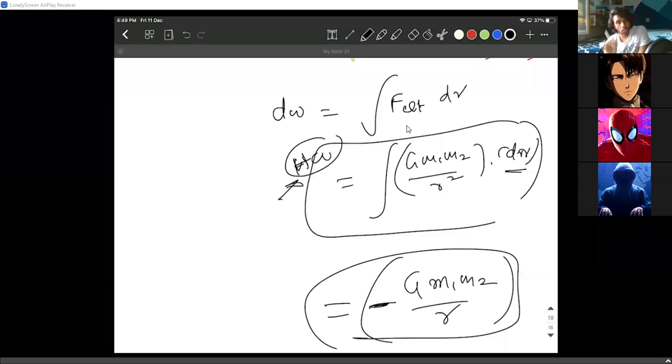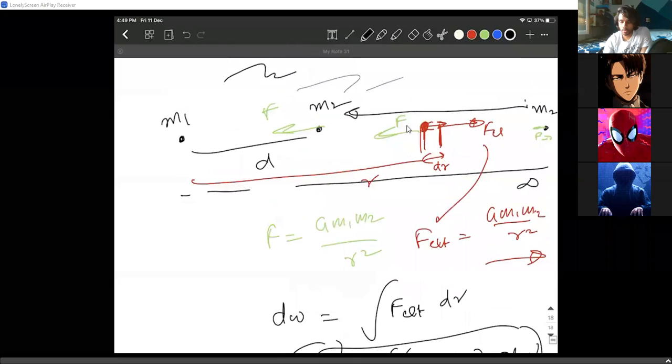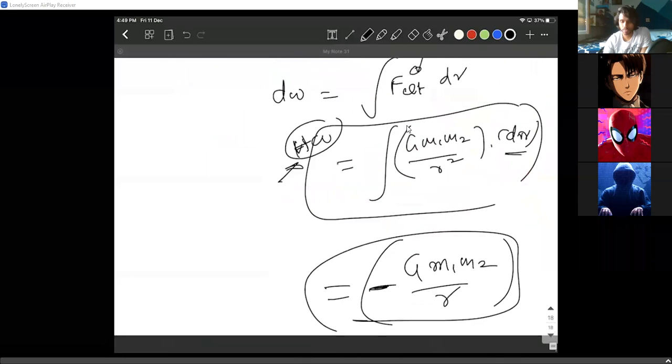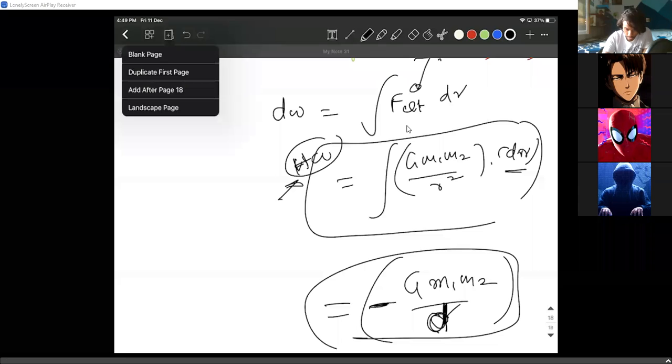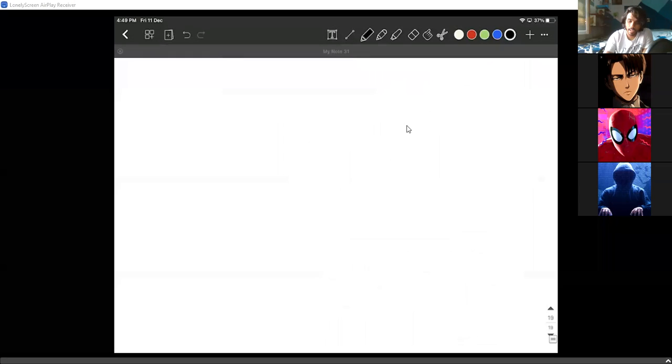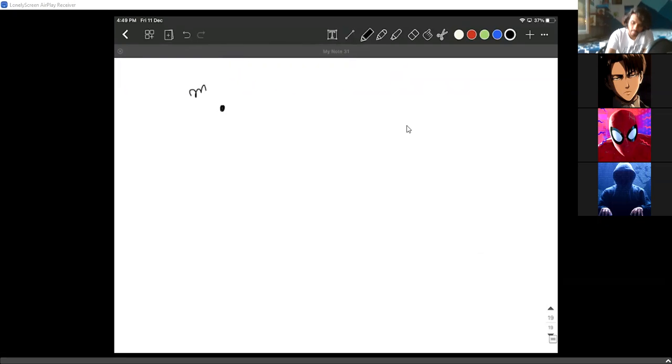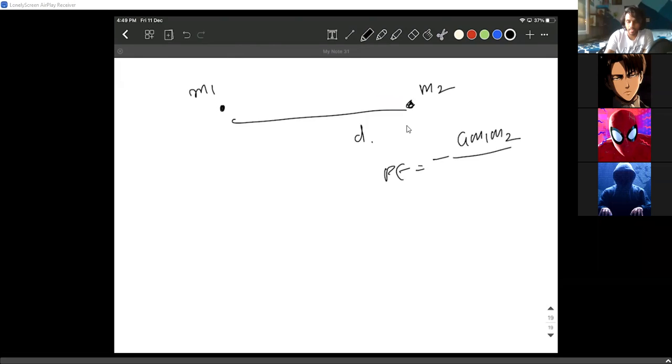But the idea that you need to understand is what we did: we simply took this force, and the work done by that external force is stored as potential energy. The potential energy between those two masses, when I put in the limits, comes out in terms of D. The thing you need to remember in the end is that whenever I put two masses, M1 and M2, at a distance D, the potential energy between them is minus G m1 m2 by D. That's it. That is the thing you need to observe and remember.